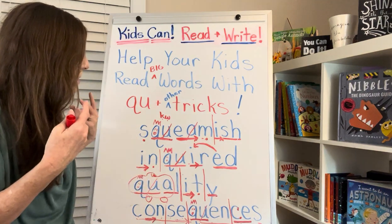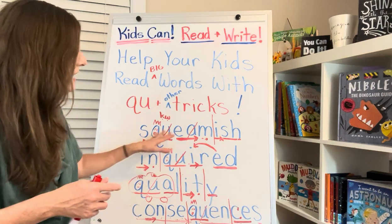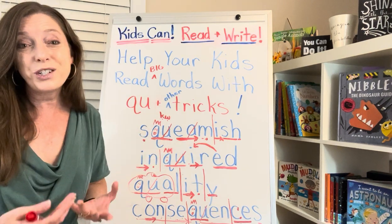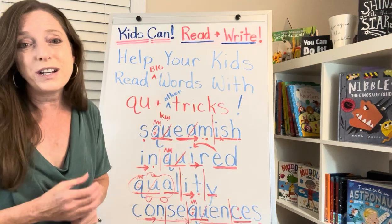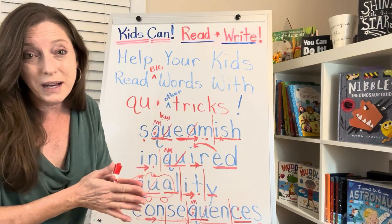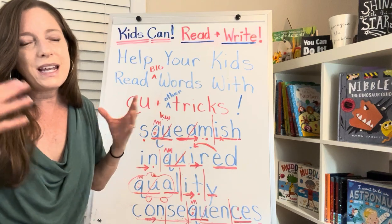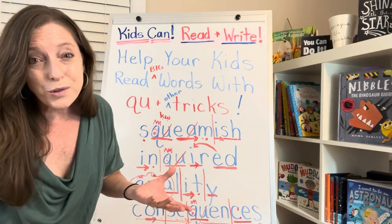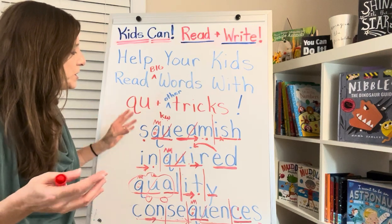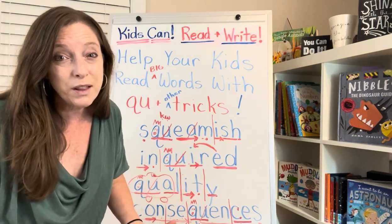So you have to be careful. You have to make sure if your kid needs to be taught very explicitly and systematically, you need to help them understand how all these letters are working together to make words. It's really, really important. English is a hard language to read, and it gets easier when you know the tricks, but it's still hard because these tricks don't hold up 100% of the time. You can't be really rigid about them. They're going to help you read probably 80-85% of the words, but then there's always going to be a certain percentage that won't follow the rules because they came from different languages or, whatever reason, they just don't follow the rules. So keep in mind what I'm showing you is just for the bulk of the words, 80-85% of the words this will work for.